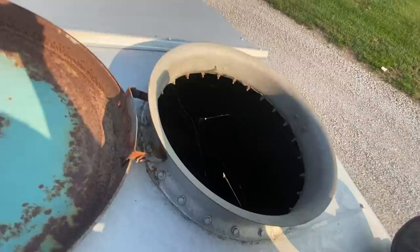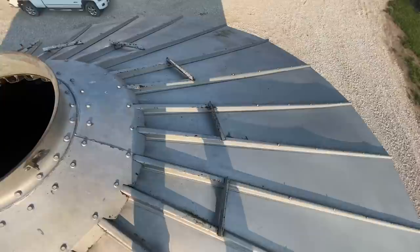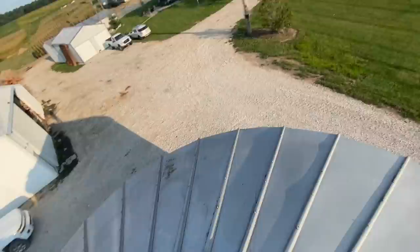And we got our OSHA approved railing up here. But don't worry, they're small grain bins. It's not that far down. It'll just paralyze you, not kill you, if you land right.